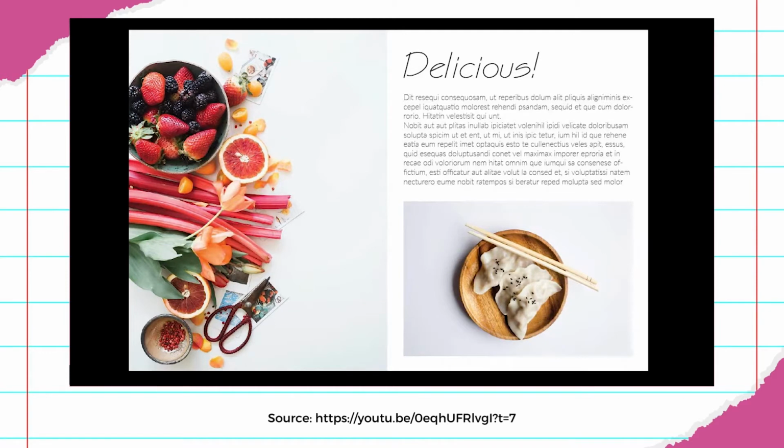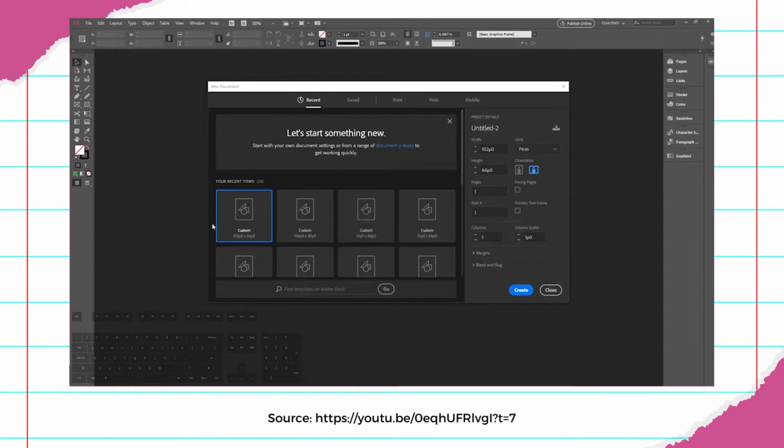Hopefully by the end of the video, everybody will know how to create something like this in Adobe InDesign. So when we open our new documents tab, we can see that we can create anything that we want. We can title this, and this is using InDesign's own unit system. We can change this into any other system we want. I'm going to go ahead and create a tabloid size page for us.